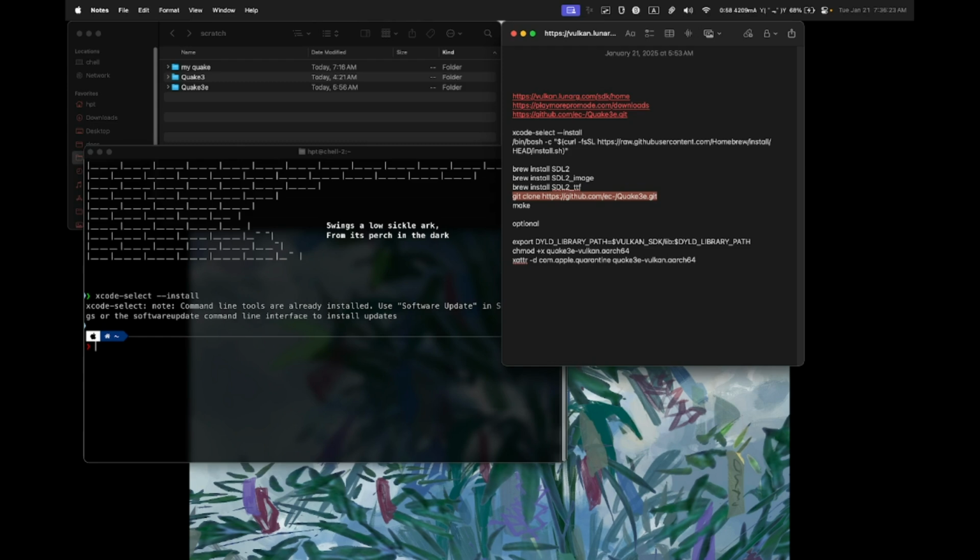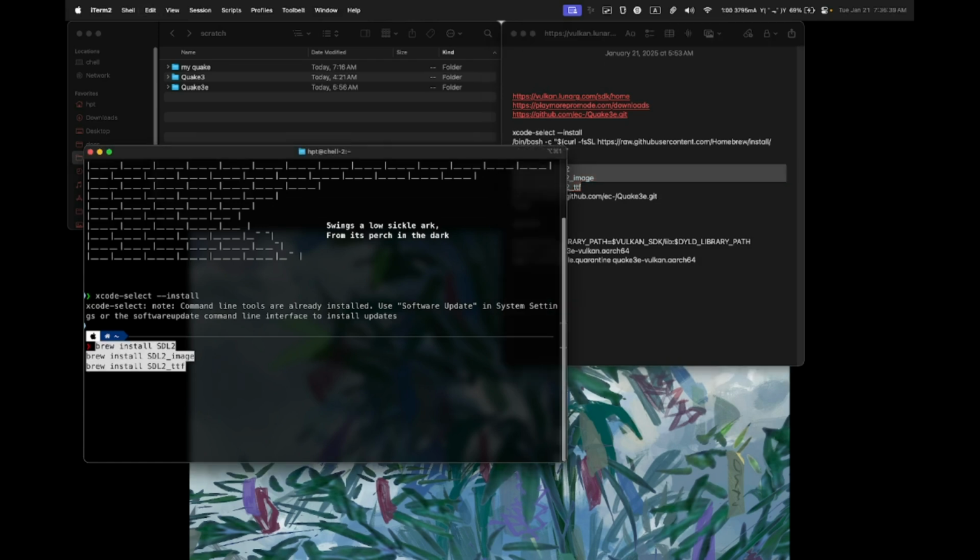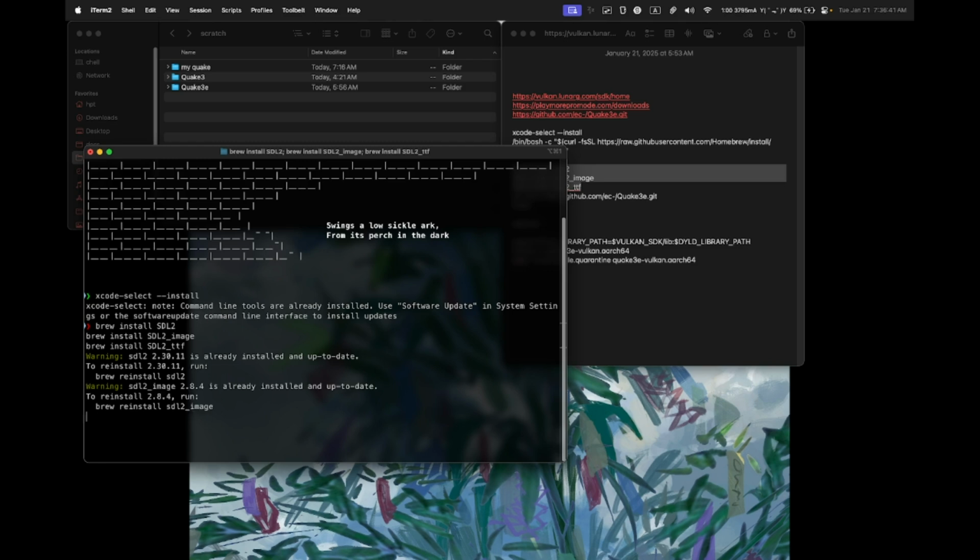You also need a package manager, since Mac does not come with one. You can use Homebrew. It's the only one I think you'll ever need. You can use it to install these three. This is SDL2. It gives you hardware accelerated graphics. You need it at compile time. So you can run them. You can already see that I've got them.